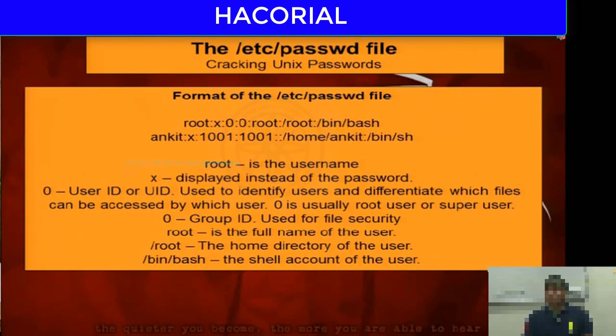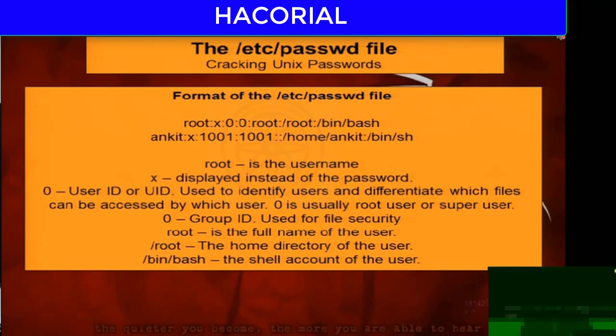Then you have a colon followed by the home directory of the user. So if you're a root account, then your home directory is /root. If you're a regular user, then it's usually /home/your username, which in this case is Ankit. And then finally you have the shell of the user, which is /bin/bash or /bin/sh.